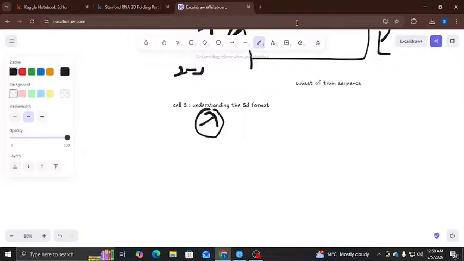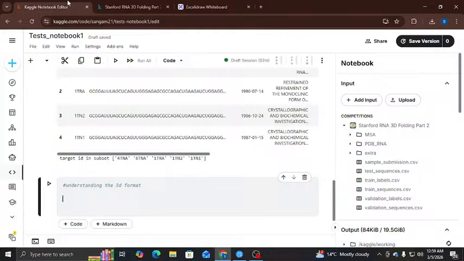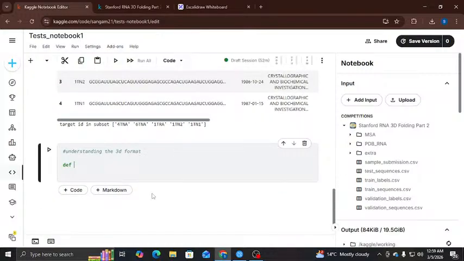So what are we going to do here? Let's create the function to inspect the labels.